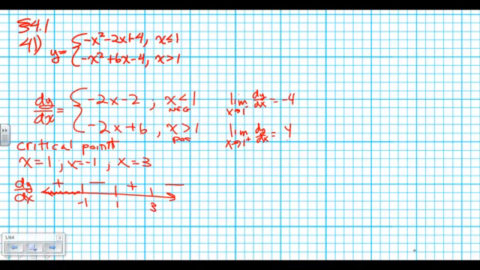All right, so what does this mean? If I kind of sketch in my head, I have a function that's increasing until I get to negative 1. I have a function that's decreasing until I get to positive 1. I have a function that's increasing until I get to 3. And I have a function that's decreasing after 3. Now, I don't know if that function actually looks like that, but it has that increasing, decreasing. The only thing I have to worry about is, is this function actually even continuous?